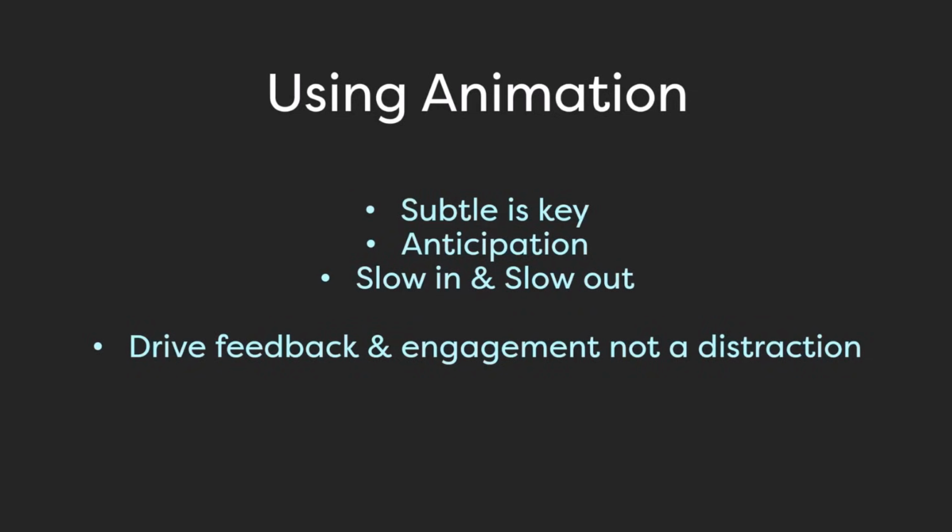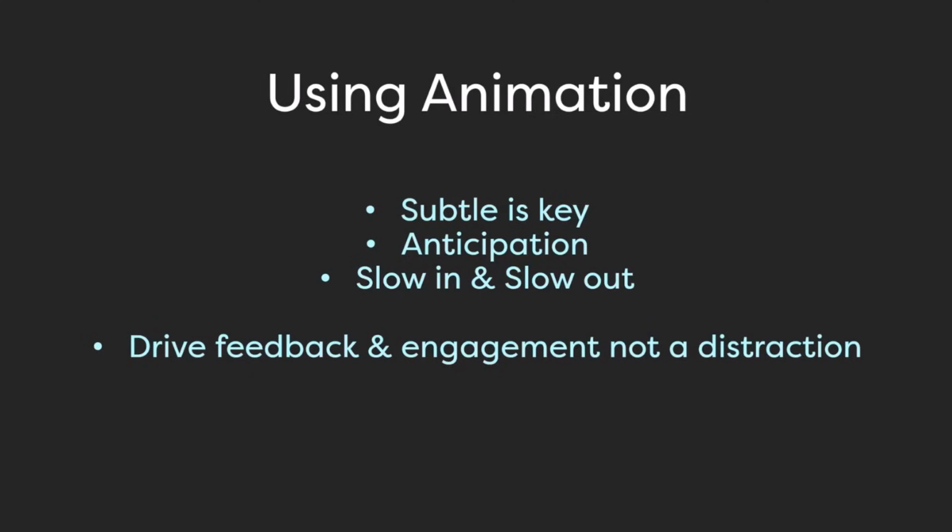Anticipation is one of those things. If you go to hit your hand on the desk, your hand will bounce back off the desk, things like that. It doesn't move in a really static motion and come in and out, and that's it. Things like the slow in, slow out ideas. If we just move quickly back and forth, it's going to look rubbish.